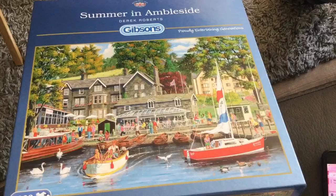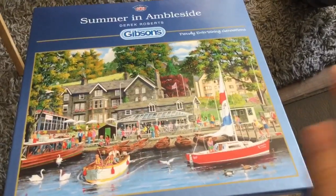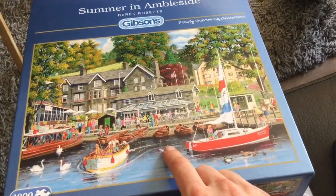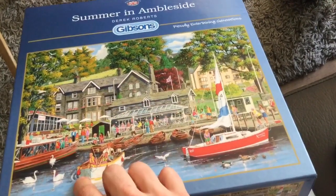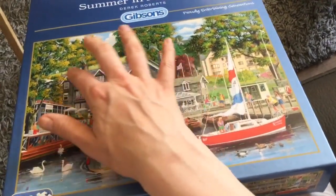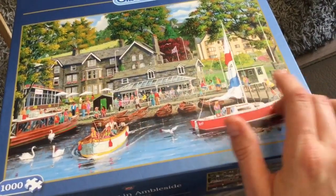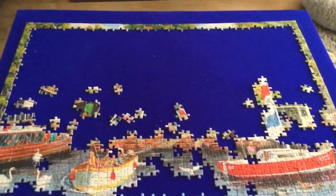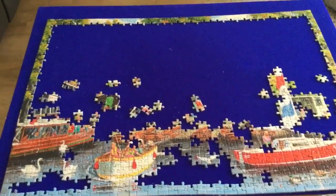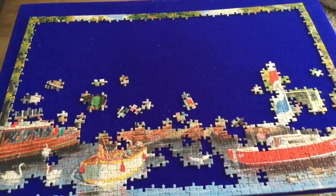So actually before I have my evening meal, I'm going to spend an hour or so on my jigsaw. Andrew sent off for this one for me. It's summer in Ambleside, which is where we often visit when we're in the Lakes. It's got some lovely trees and houses, and then we've got Lake Windermere with boats and some of the little rowing boats as well. And this is how far I've got of the 1,000-piece jigsaw. So I'm going to have an hour working on this.